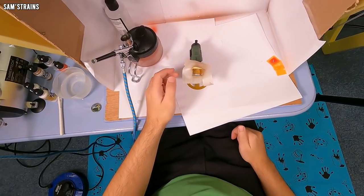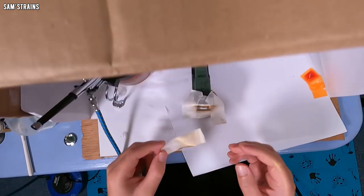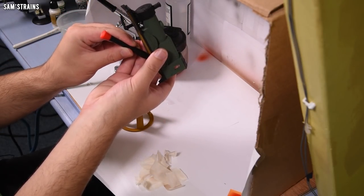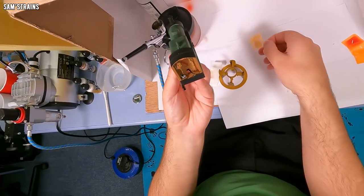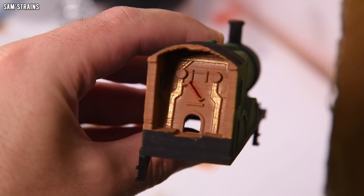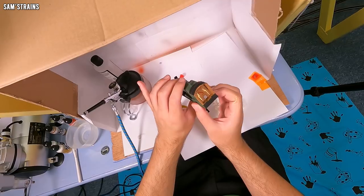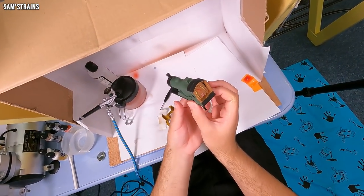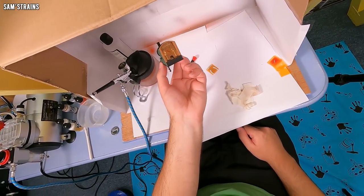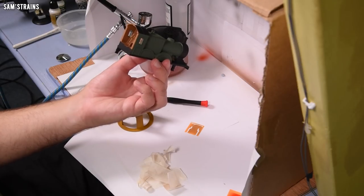I've put the gold on quite thickly because it's a thinner colour and you don't see it so well. I'm going to get this off very carefully. Hey, you know what — it isn't perfect but it actually does look half decent, particularly on that lower pipework. Not too bad at all. I think the masks need to be closer to the surface of the cab, and I'd have to tweak the design to do that, but so far this is looking better than no cab detail at all, and I'll settle for that.